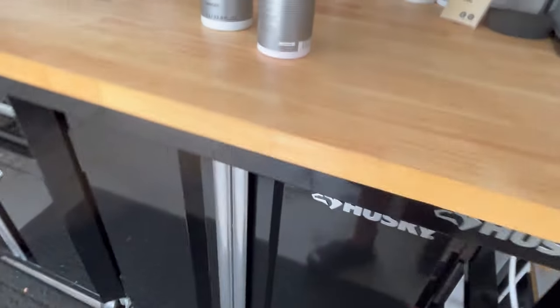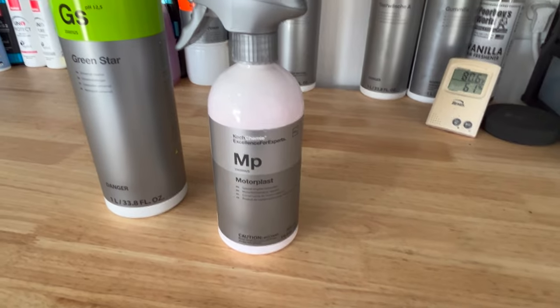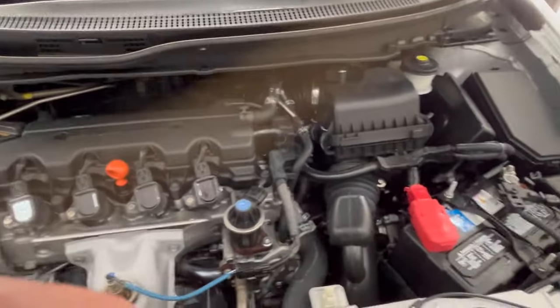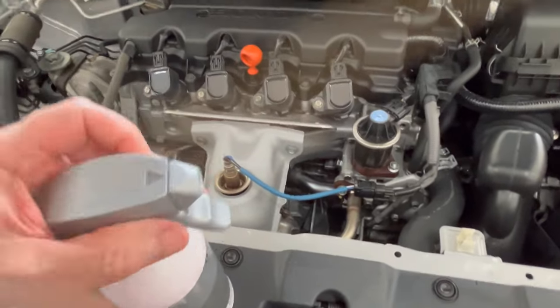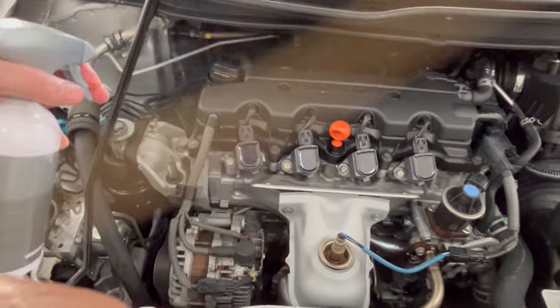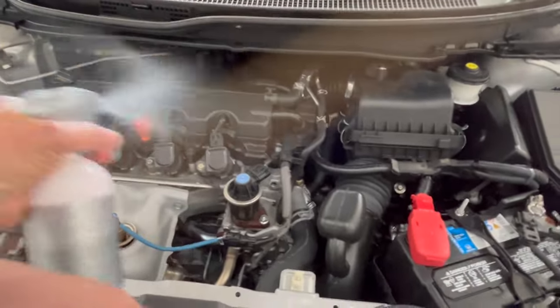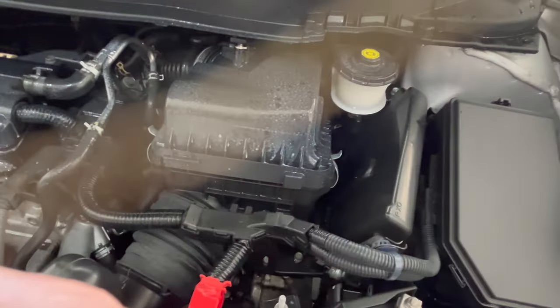So now we'll move on to the Koch-Chemie Motorplast and take a look at that product. So according to the directions, it says to apply a nice, even, thin film. So we'll turn the sprayer on. Lightly mist the product on. As you can see, it's got kind of a white look to it, so it's easy to see where you've sprayed it.